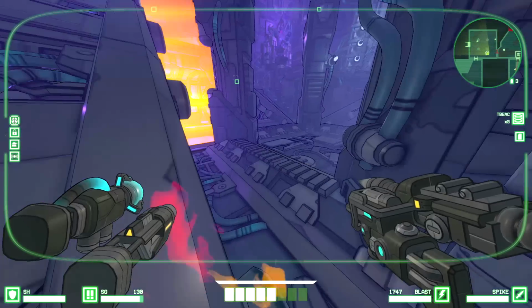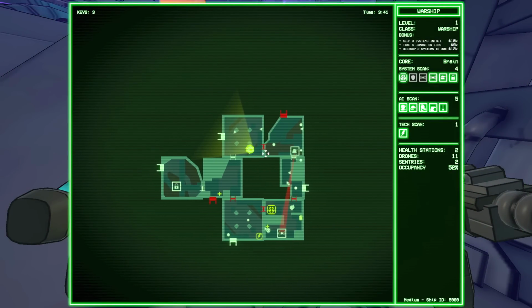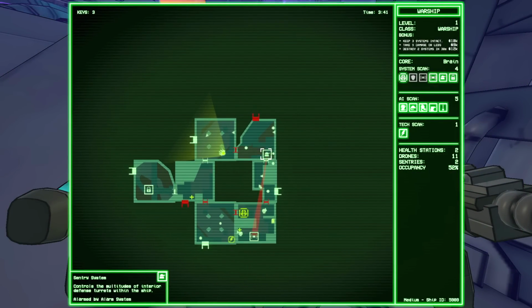So if we take a look at the overall battle map for this game, basically anything that's inside of one of these green squares is a subsystem.